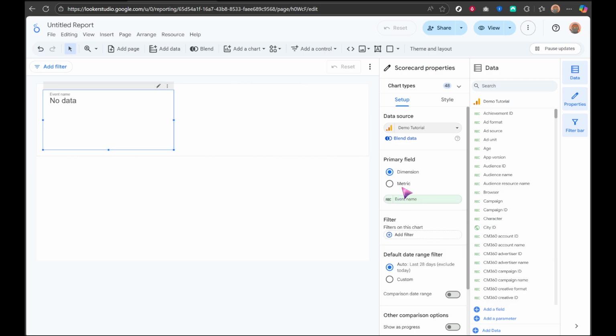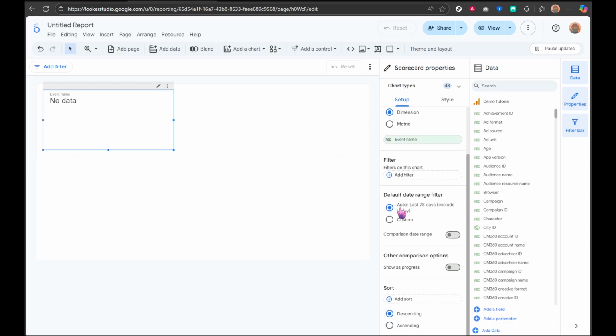Next, we will go over using GA4 key events. First, in Looker Studio, you'll need to select or add a scorecard chart to your report. Look over to the Setup panel, and there you'll see the Metrics section. Clicking on the current metric will open a menu. Here, you can search for the specific event metric you're interested in, such as Session Key Event Rate, Purchase, among others. If your goal is to display the overall conversion rate for all key events, then selecting the Session Key Event Rate is your best bet.